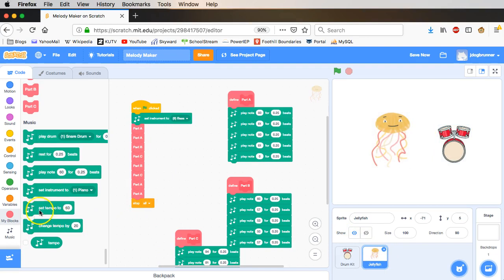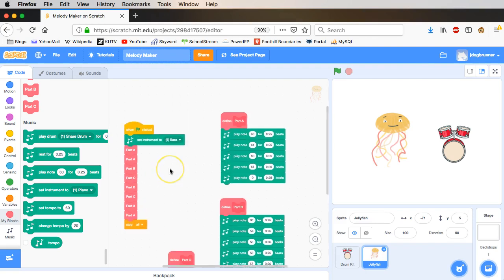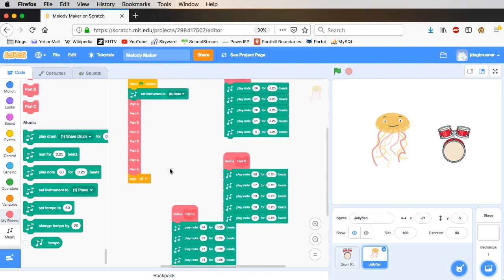Fiddle around with the tempo. Maybe you want to make parts of the song faster, parts of the song slower. Change your instruments around. I will tell you on this one, I haven't figured out if you can play 2 different instruments at once. The program is just keeping track of what instrument is playing, and so if your code changes it, I think it changes for the whole program. But I'm curious to see what kind of song you can make up.